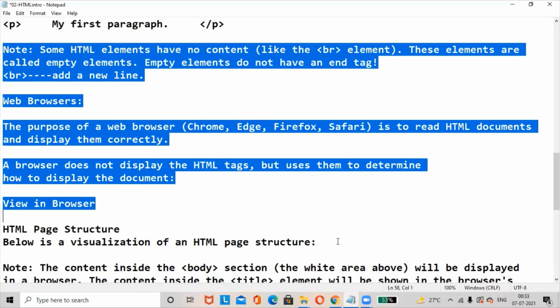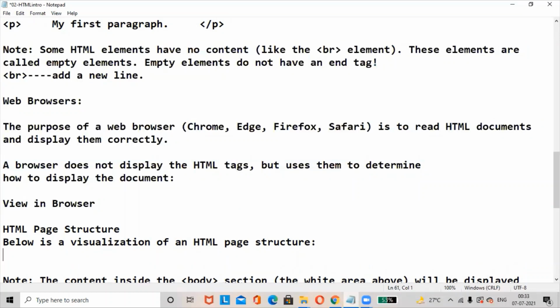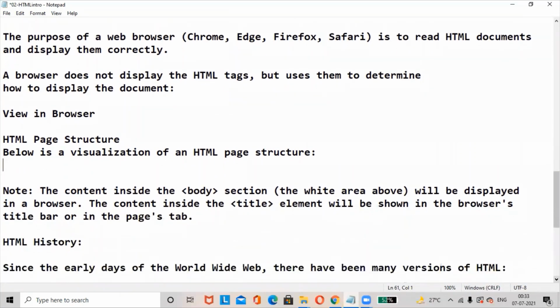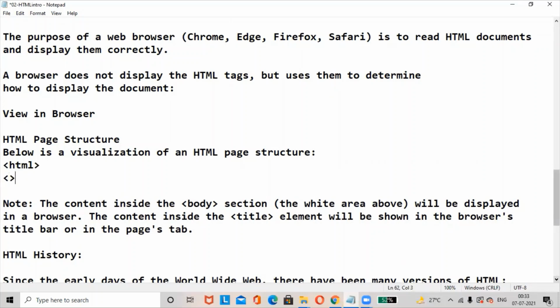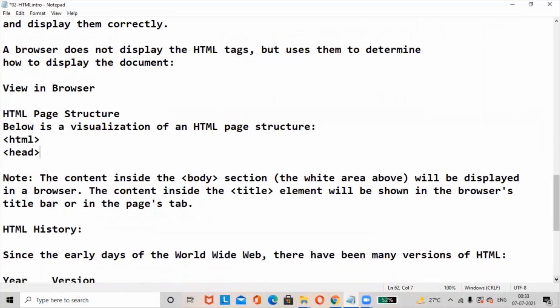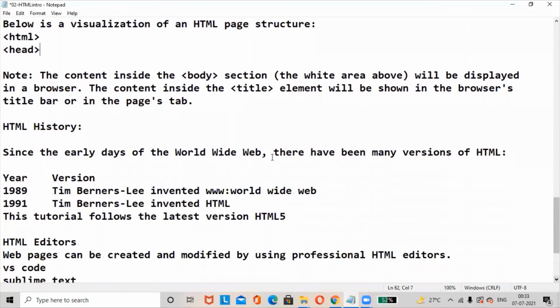HTML page structure. Generally HTML looks like this: first html, which is a root tag, then we can add the head tag, then we can add the title tag.